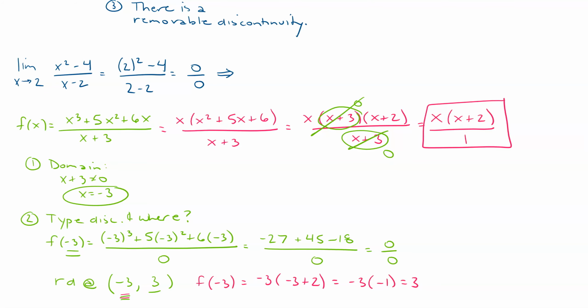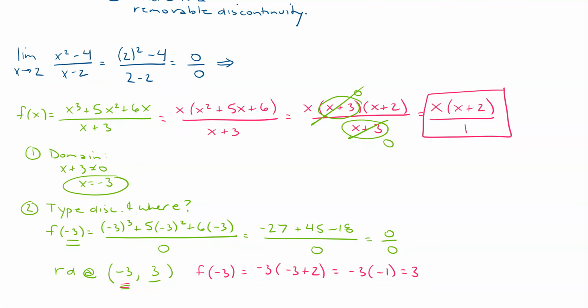Again, that's basically what we're going to do now. Going back to the problem that we had right here. We substituted, we got 0 over 0, and we know that's an indeterminate limit. That means there is a limit. I must manipulate the function to find it, and there's going to be a removable discontinuity. And to deal with this situation, the first thing we're going to do is factor.